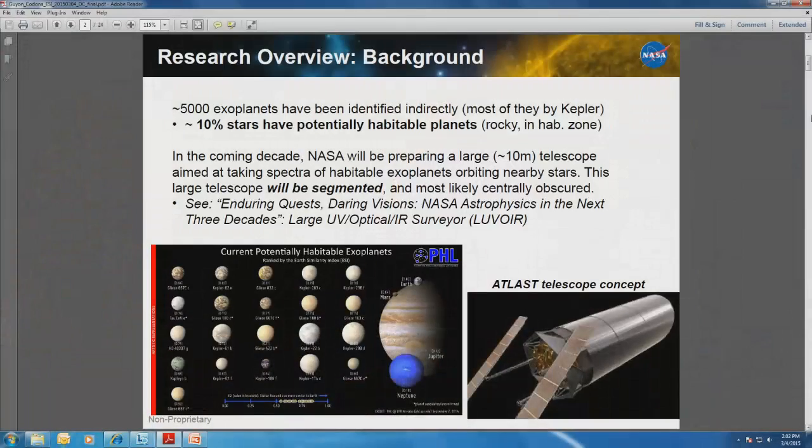All right. So our project is about coronagraphy, of looking for the next generation, the next tier of information from exoplanets. There are a lot of exoplanets that are known now, and a significant fraction of them are potentially habitable. So in the coming decade and decades, the big challenge is going to be to actually extract spectral information from those exoplanets and look for various different markers for life, habitability, various different aspects like that. So that's the challenge, to not just detect them, but to see them with significant suppression of the starlight.